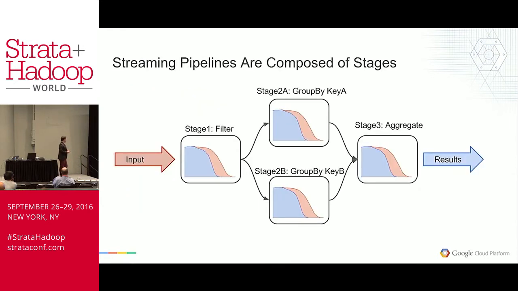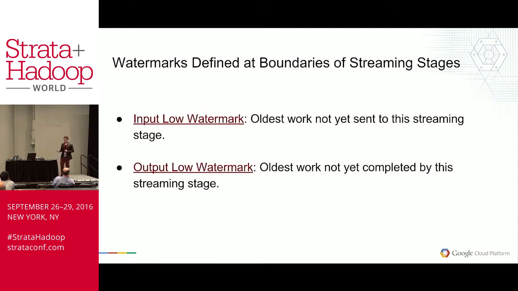OK, so we've defined the watermark, but now let's look inside our black box. If our black box was a streaming process or a streaming pipeline, then within it, it's actually a pipeline, right? There's components there. So you might have some pipeline that has a fan out and multiple stages processing that fan out and then fans back in. So in fact, we define watermarks at the boundaries of these steps. So for each streaming step, we can define an input watermark and an output watermark. And we define each in terms of the other. The output watermark is the minimum of what we're currently processing in the step, and the input watermark to that step. And the input watermark is the minimum of everything upstream of that step.